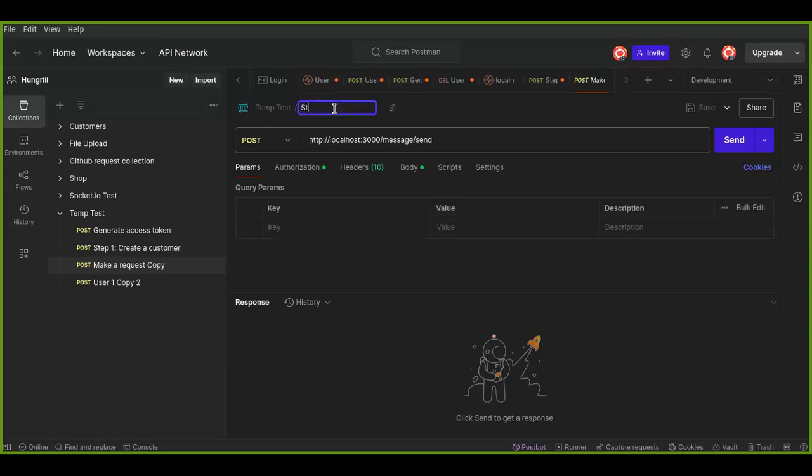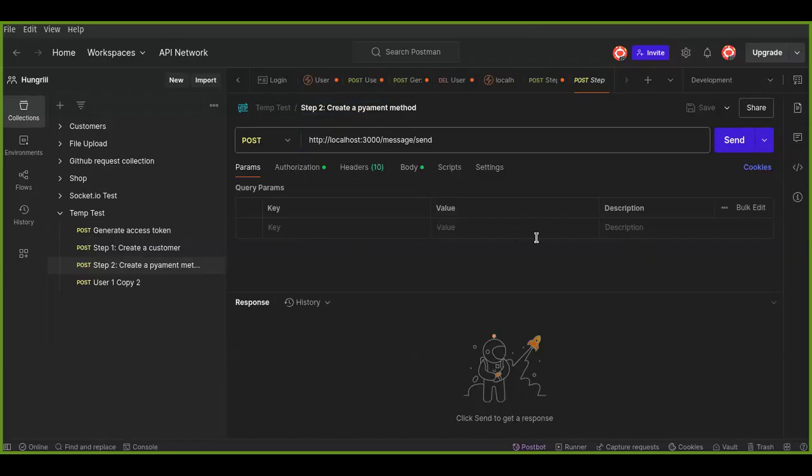So step 2 is create a payment method. So the payment method I want to use is card, the card payment method.